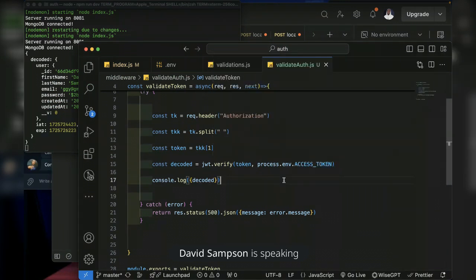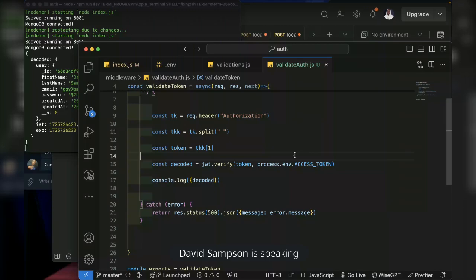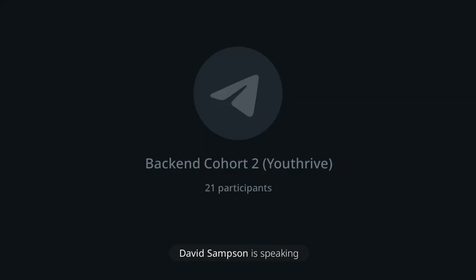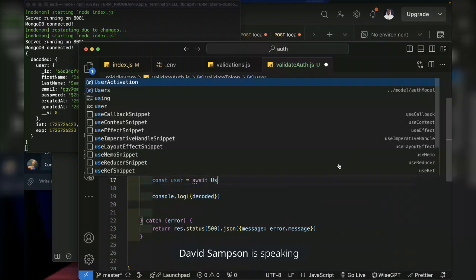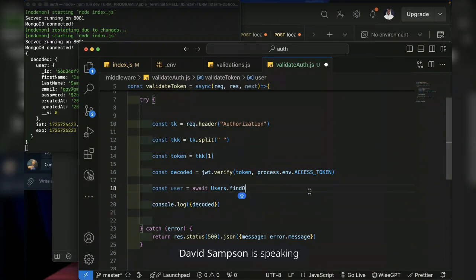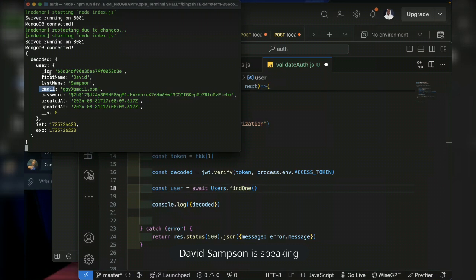But even at that, an extra level of security is, when you see the details of this user, you want to still go ahead and find the user again, to be very sure that that user actually has an account. So you say const user is equal to await users, from the user model, dot findOne. Now you can either choose to find them with their email, which is what we have here, or you can use their ID. I want to believe you know how to find with email, so I will use ID to find it.